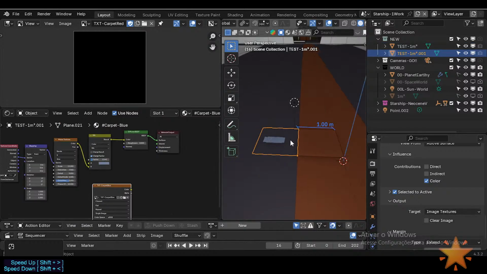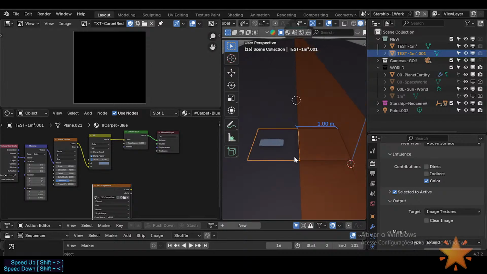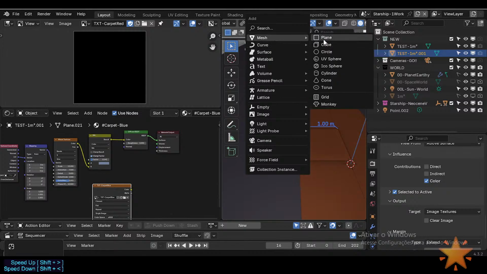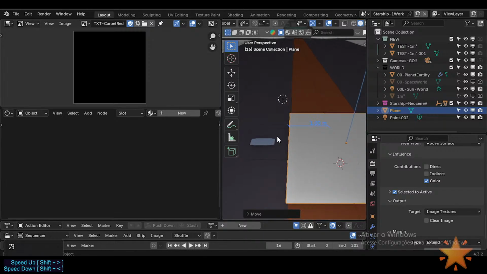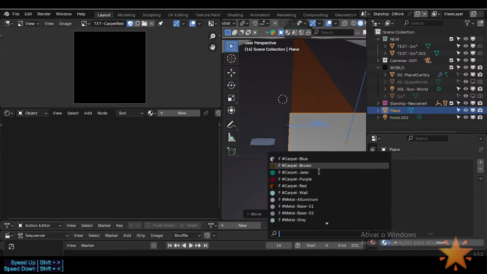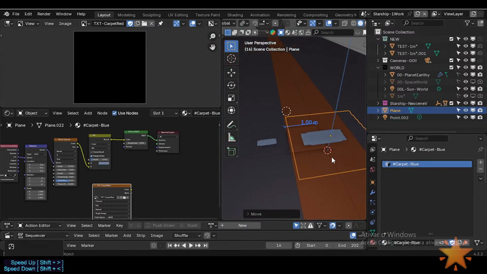So apparently I can't bake. Maybe it's something about the UV. Let's make another trial here. Yeah, let's use a plane. Let's try to bring the texture here. Suddenly maybe that will work, but I don't want that one. So let's get the carpet blue here. Yes, so you see. Oh, hold on.